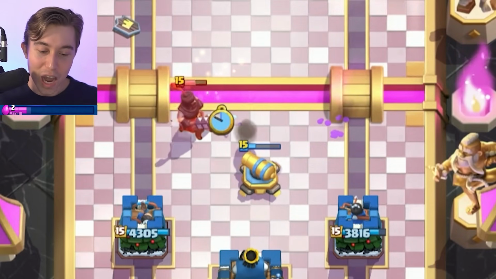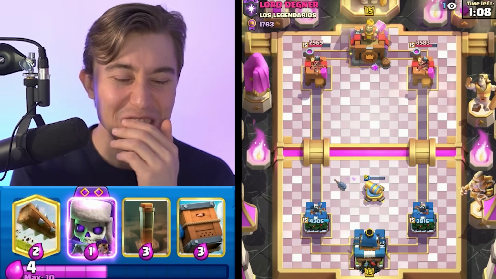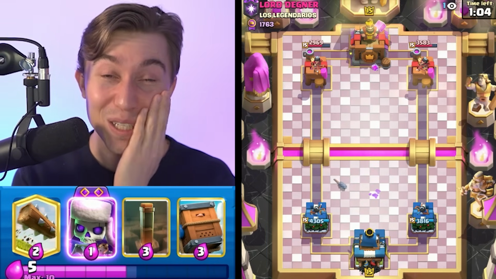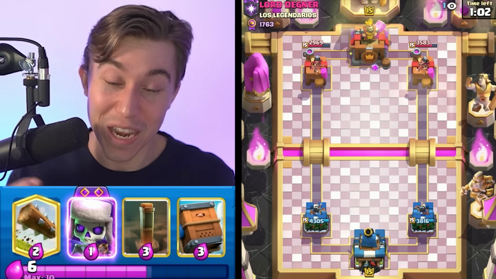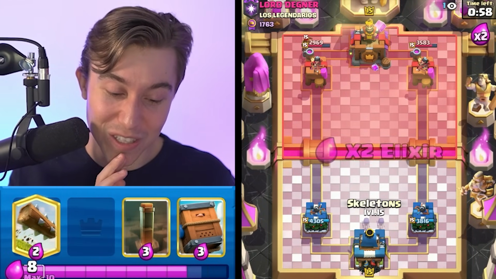this time he didn't. I'm going to Ice Spirit so we can guarantee that. I mean, it wasn't a guarantee. There's a chance that he went for like a pre-spell. If he killed the Ice Spirit and then killed the cannon and then made an Arrows prediction, I might have just lost my entire tower. So that was a bit risky, but it is what it is.